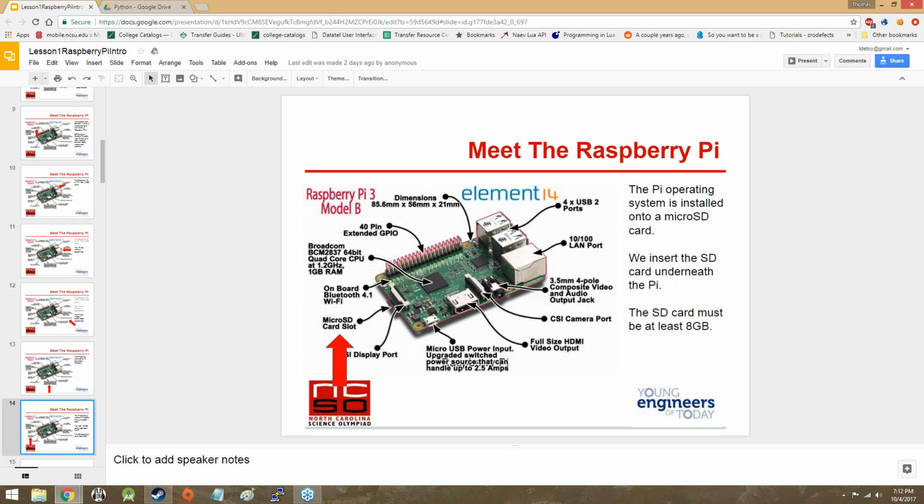You plug in the micro SD and you have storage, and it essentially acts as a hard drive for your Raspberry Pi. One of the other advantages of that is that you can swap those out really easily. So let's say you have 2 or 3 different micro SD cards and they might be running different flavors of Raspbian. They might have different things installed on them. They might have different cron jobs set up on each one of them. And so you can swap those out and thus swap out the purpose of your Raspberry Pi.